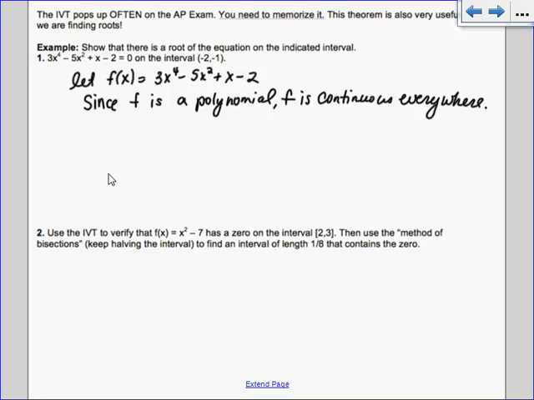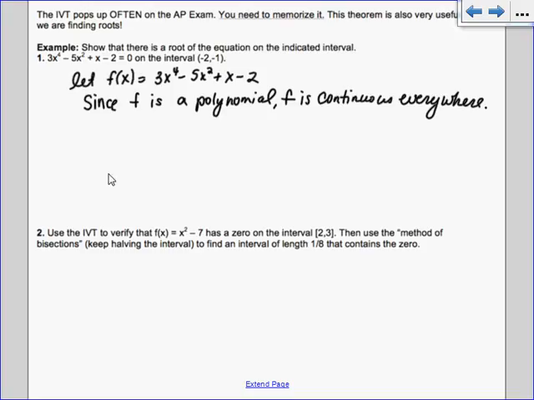Okay, sometimes they're not polynomials. Maybe you have something that looks like f of x equals 1 over x minus 4, and you see that it's not continuous at 4. Would it still be continuous on the interval -2 to -1? Yeah, it would be. So you can always just say f is continuous on that specified interval that you were given. Okay, so it's continuous everywhere.